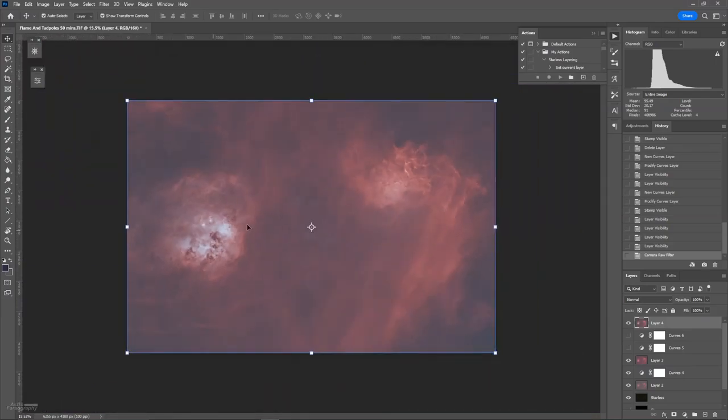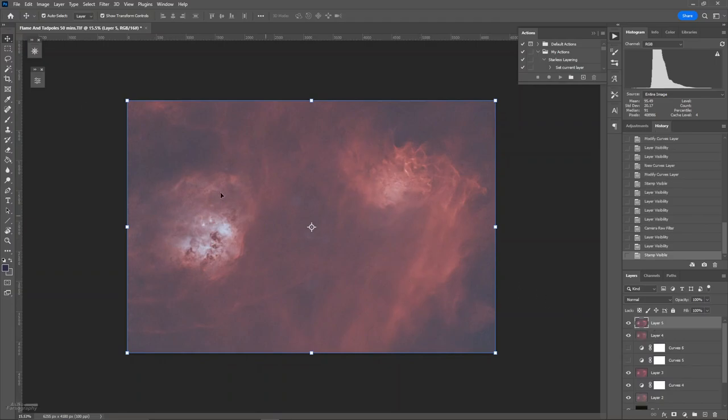The amazing thing about taking the stars out of the image is that whenever you apply any of these textures and clarity, you'll only do it to the nebulae now. Before, it would affect the stars as well, and it would start getting really crunchy. So this is great. I'm happy where this is going right now.